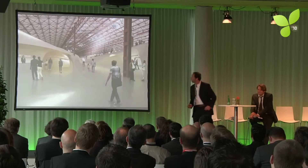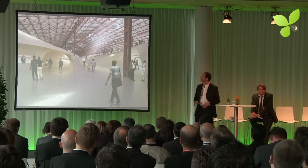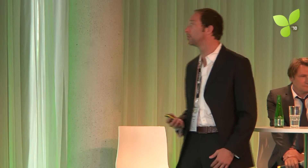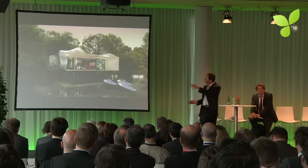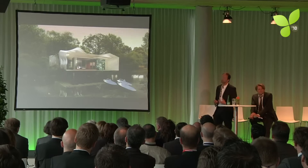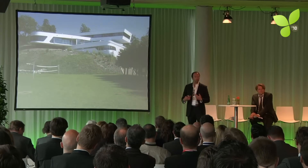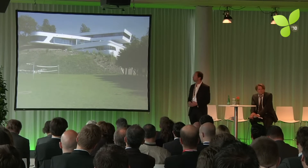We are working on a conversion of the Melnikov garage in Moscow into the Russian Jewish Museum — also going to be a green project, although it is just an interior conversion of a landmark icon of Russian constructivism. This is in Kuala Lumpur. Sustainable architecture is a very contextual problem because you're dealing with environmental issues of temperature, humidity, resources, and distances of resources to construction sites. This is our latest project for Hamburg's international building exhibition, which will hopefully align with the critical mass point for sustainable city development.